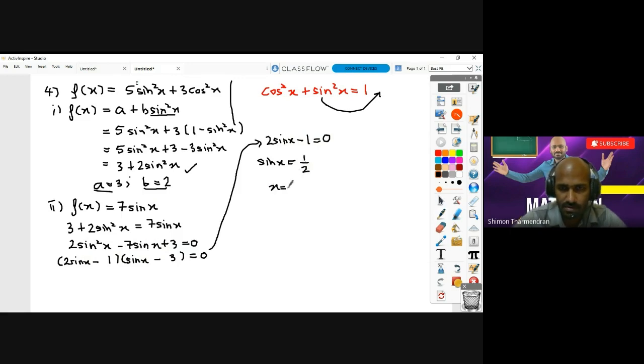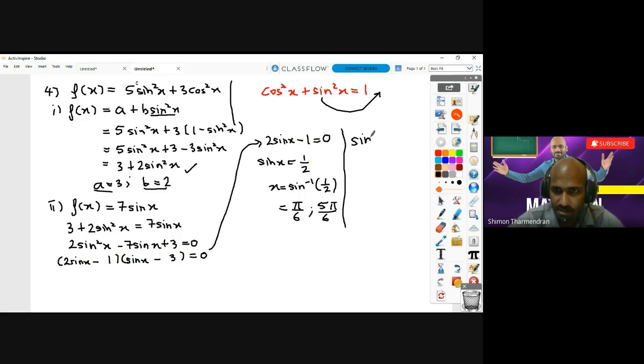So x equals to, in trigonometry, jaga baik-baik sikit, kena tengok domain. You need to see your domain over here. Is the given domain in degrees or radian? They must give you over here, it's 0 to pi. So it's in radian. So sine inverse half is a special angle, 30 degrees, in radians is pi over 6. Sine is also positive in the second quadrant, pi minus pi over 6 giving us 5 pi over 6. So if you press calculator, pastikan mode is in radian. And then the other answer we have, oh, this one tak ada jawapan.